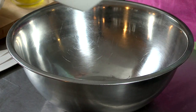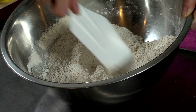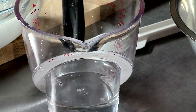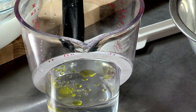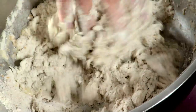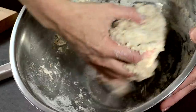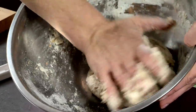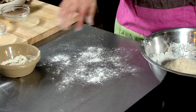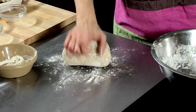Method: Add the wholemeal flour, plain flour, sugar, salt and yeast together in a bowl and mix together. Make a well in the centre. Add 1 teaspoon of olive oil into the water. Pour one third of the water into the well and mix the flour mixture by hand. Add the remainder of the oil-water mix in bit by bit and continue to mix by hand until you have a doughy ball. Dust the countertop with some flour before taking the mixture from the bowl and placing on the countertop. Knead together.